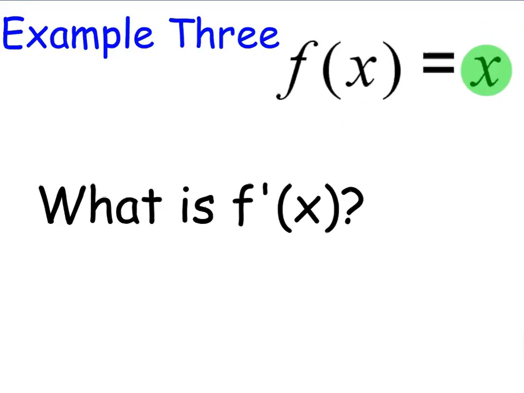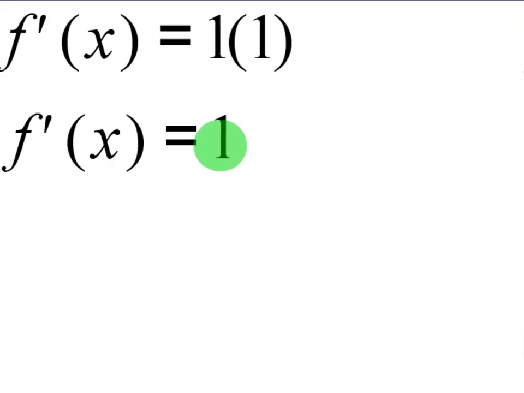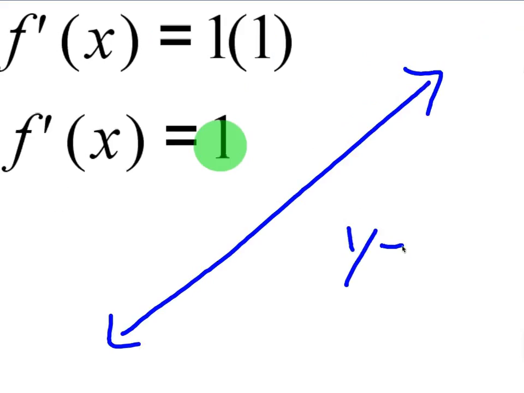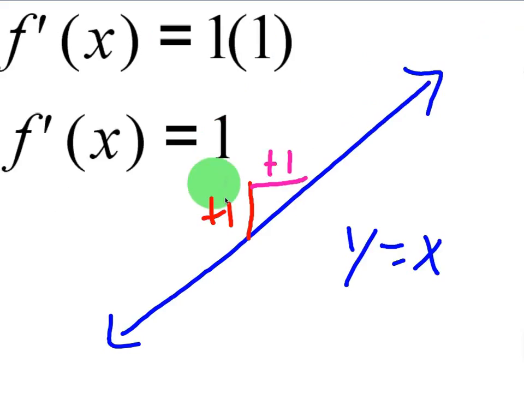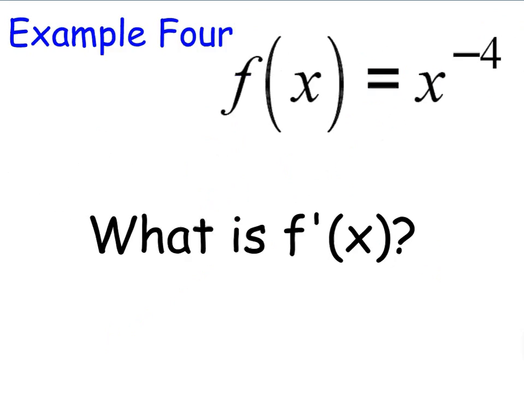If you think about it, if you look at the graph of f(x) = x, or y = x, and we were to find the slope of that line, we'd go up 1 and over 1. We just found the slope was 1, which confirms the derivative is 1 — because everywhere on this line, the tangent line is going to equal 1. So that's an algebra confirmation of a calculus concept, something we've already seen before.